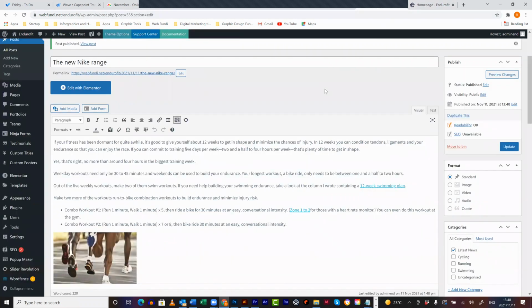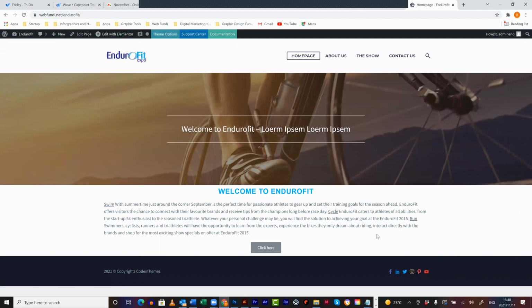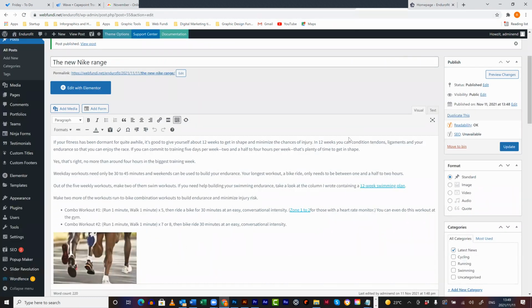Now, what I'm trying to do here is bring in, when people arrive at the site, we want 3 blocks underneath it that shows the latest news according to the posts we have here. Now, all 3 of those isn't latest news. So we can ask WordPress to, through Elementor, drag in our little news stories to sit on the homepage. So we're going to go back to the homepage.